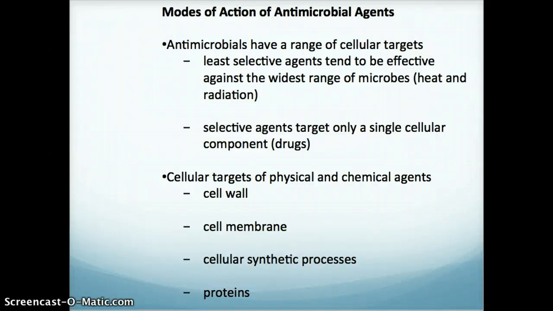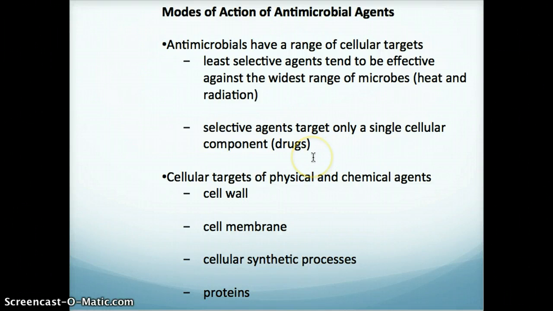Looking forward, there are the modes of action of antimicrobial agents, which I'll talk about more in the next lecture of this chapter. Antimicrobials have a ton of different targets that they might be affecting. The least selective agents, the agents that work more widely, will be effective against the widest range of microbes. Things like heat and radiation, which are not specific for a particular microbe, will work effectively against a very wide range of microbes.